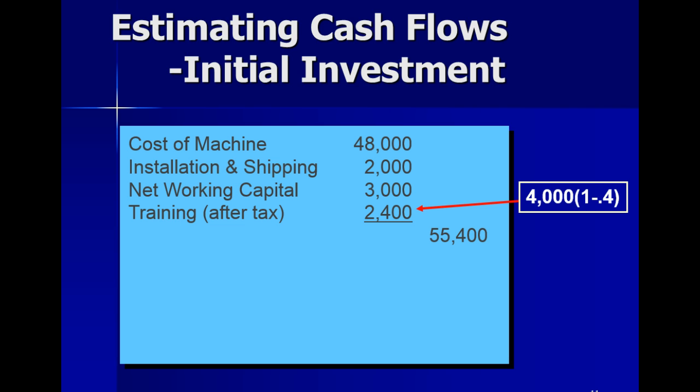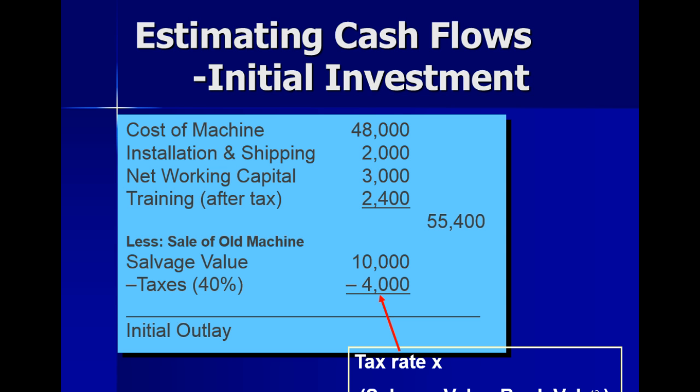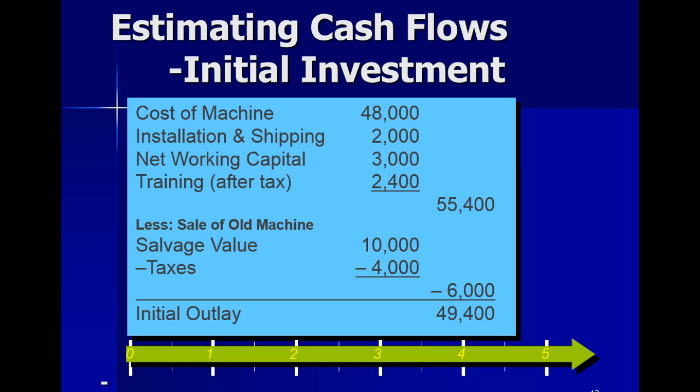Okay, so if we add up, the training is actually tax deductible. So we're just going to put the amount that we pay after tax because it's tax deductible. And then we could look at the salvage value. So if we sell the old machine for $10,000 and our tax rate is 40%, we're paying 40% of that to the government as a tax because we took credits for it too early. So then we could see that if we have the cost of the machine, $55,000, and then less the sale after we pay our taxes, we're going to get a $6,000 amount of revenue from selling it. So the true cost, the initial outlay of the asset, this machine, is $49,400.